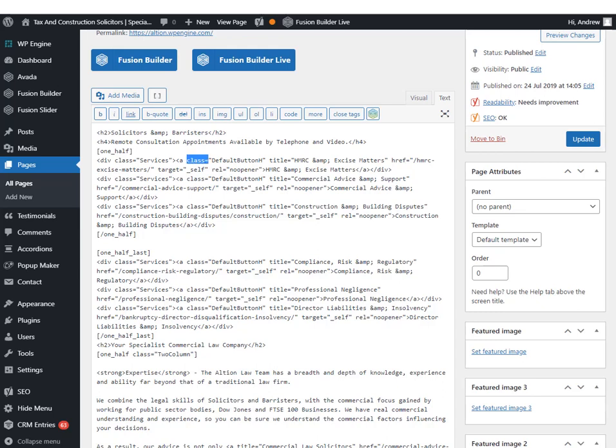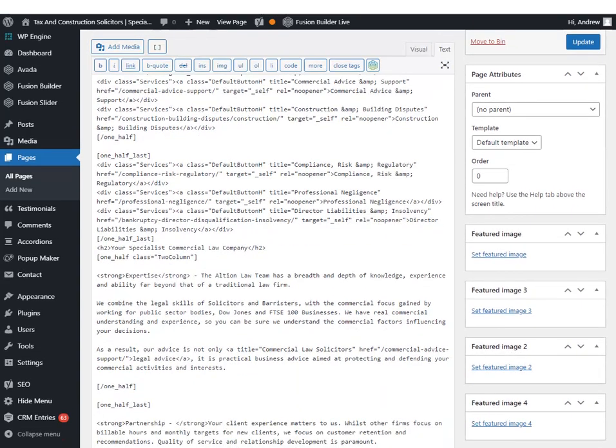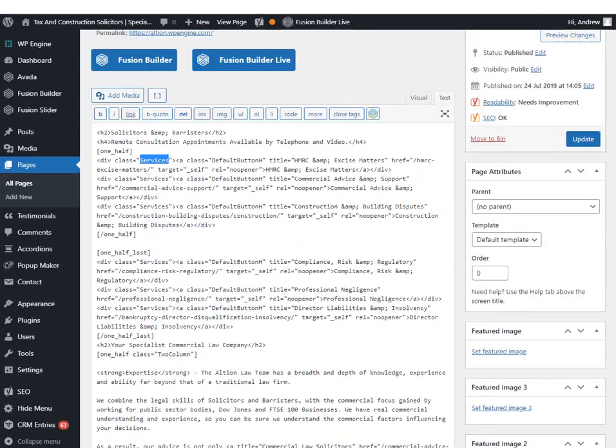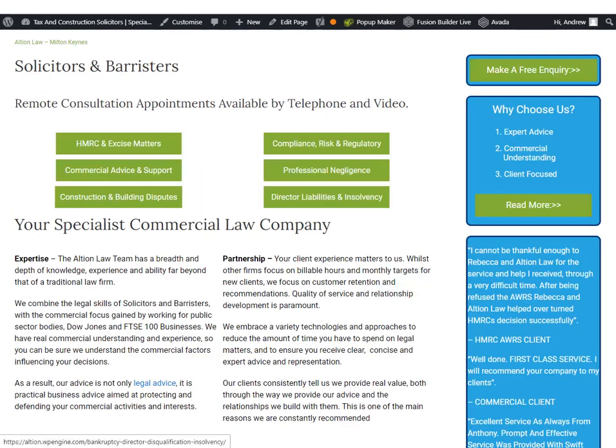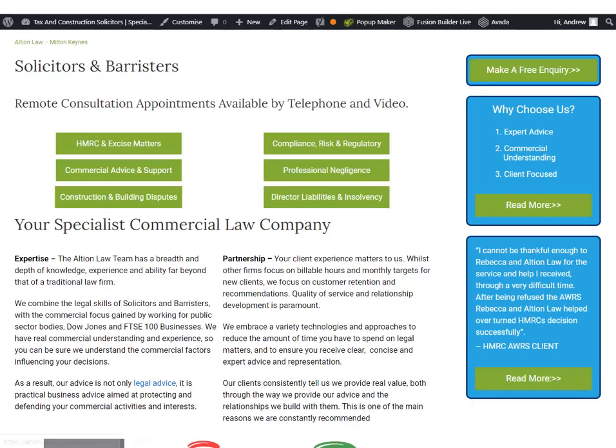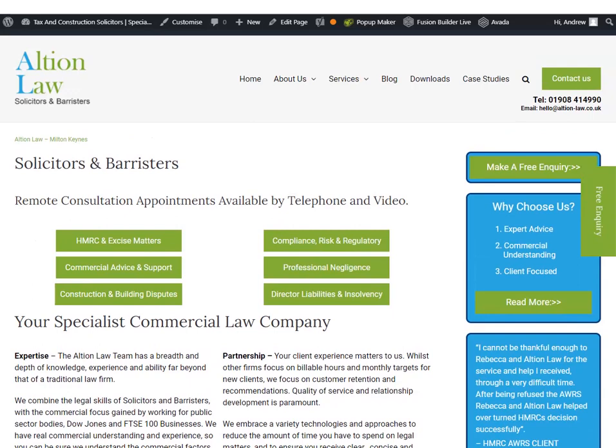There we go. So I've called it default button H. So that's the home page buttons. This class here is to split them out, so that it controls them for the different screen sizes. Okay. You can see how it changed color there when it loads. It goes from light gray to white.